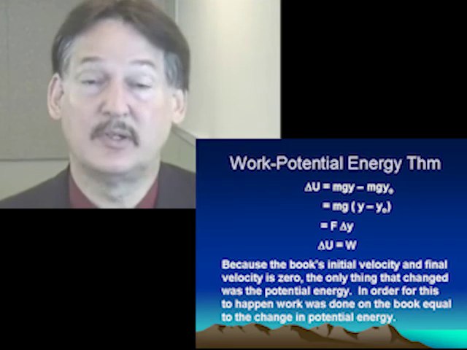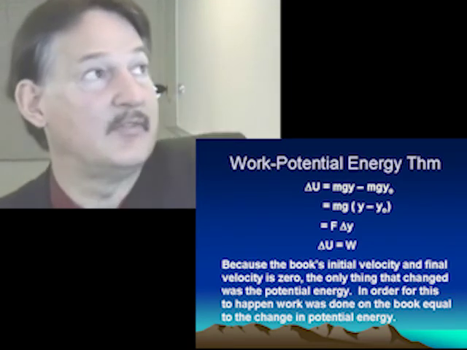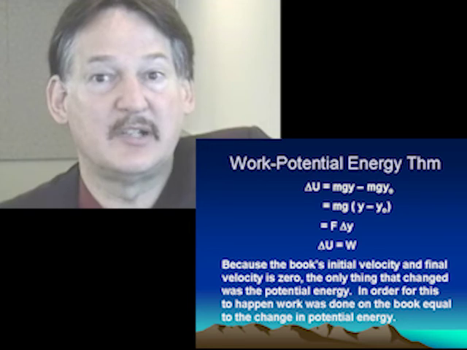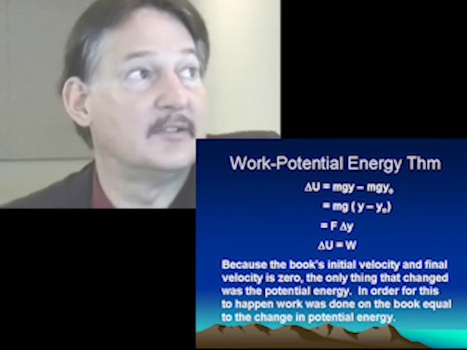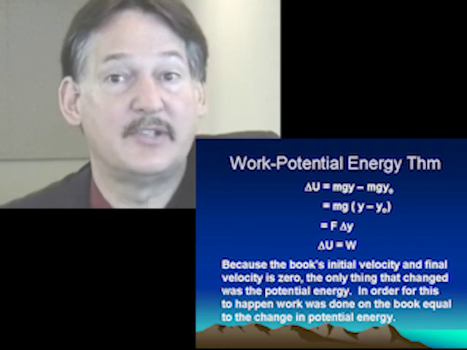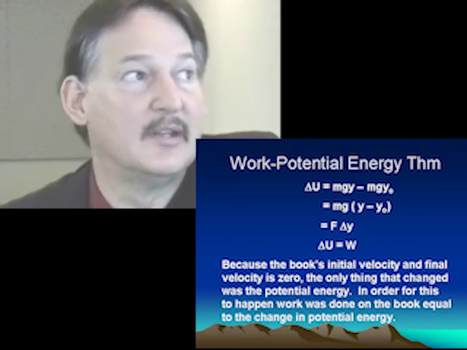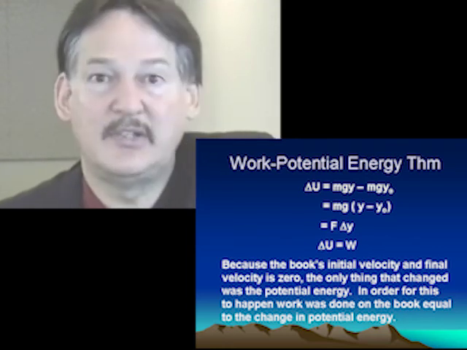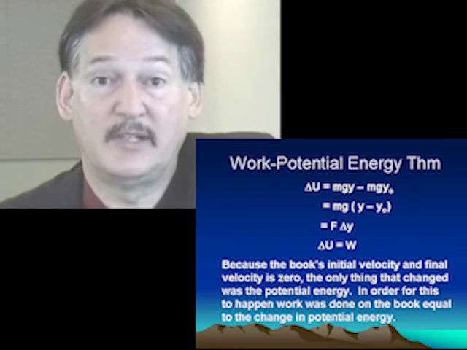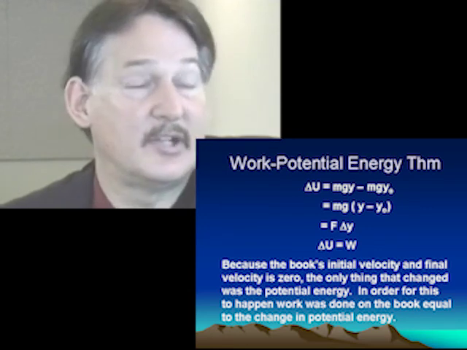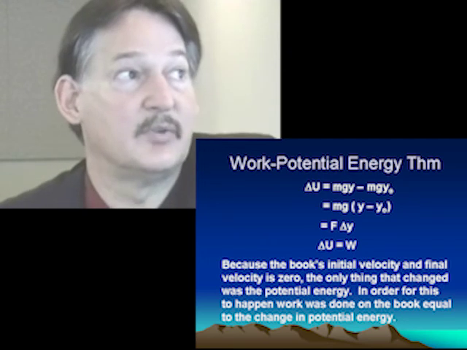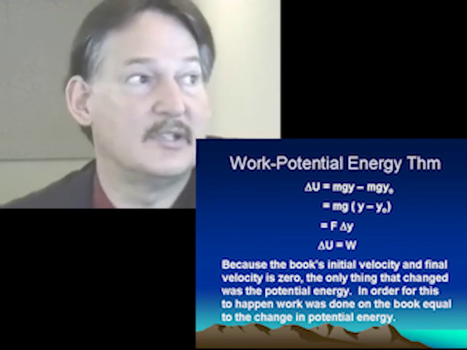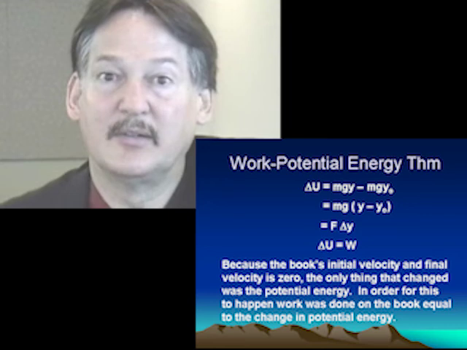And let's manipulate this final equation a little bit to show who that is. So we have this equation previously where the change in potential energy was mgy minus mgy0. We can factor out the common factor of mg and collect the difference in height, y minus y0, in parentheses. Notice that mg is just the force of gravity on the mass m, and the change in y is now replaced by just delta y, and that's a force times a distance, which is the definition of our quantity work.